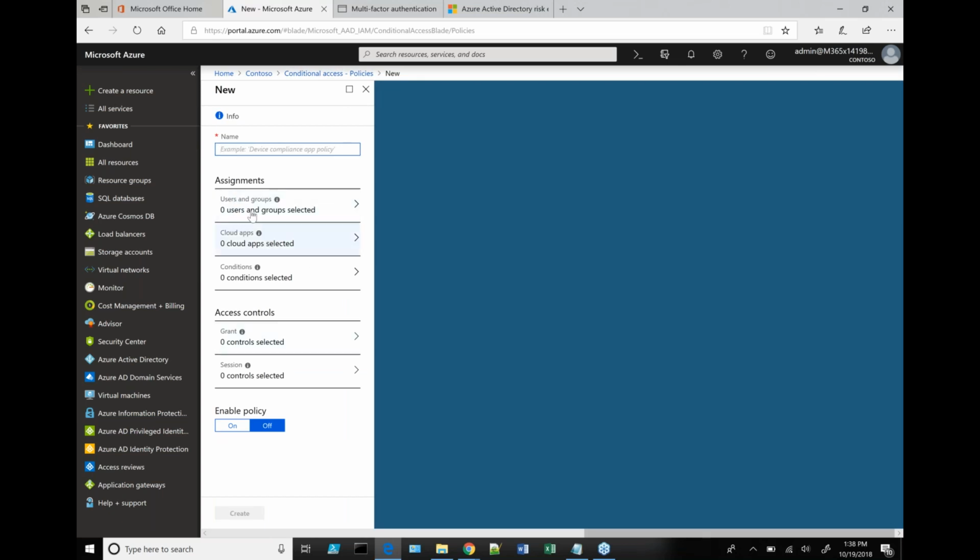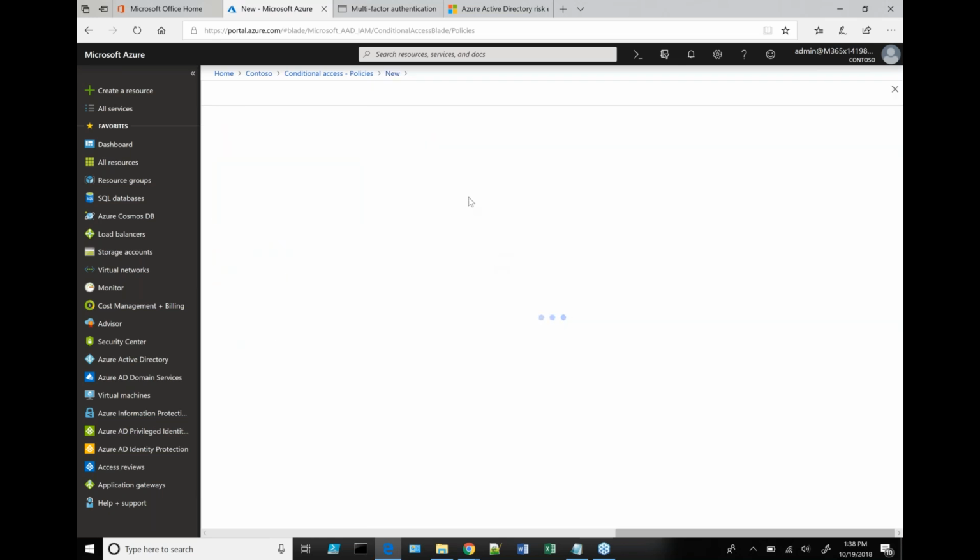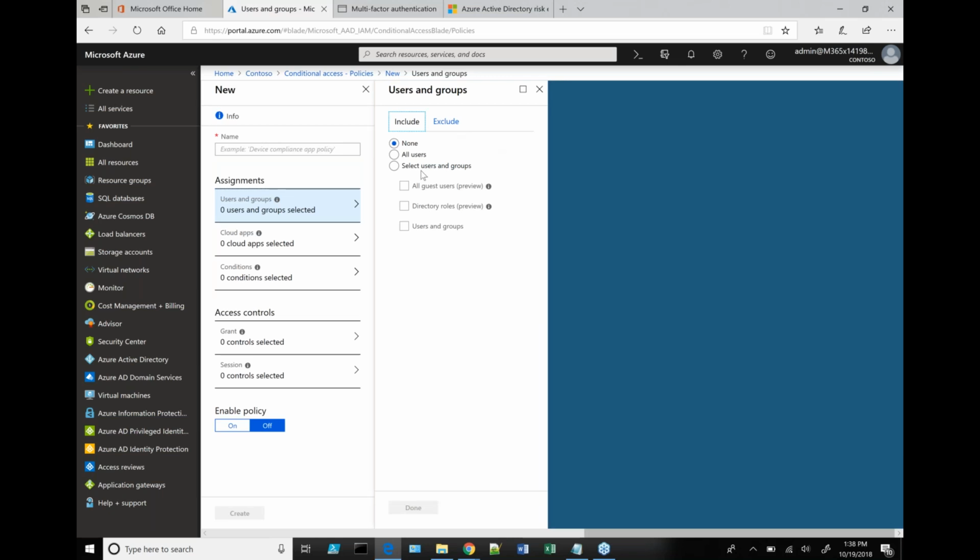Your if statements are if it's certain users or groups. So you can come in here, and again, these are all Azure AD users and groups, not your on-prem, although you may have Azure AD Connect syncing to Azure AD from your on-premises. You can say we want it for all users or certain users and groups based on certain roles. That's in preview, or none.